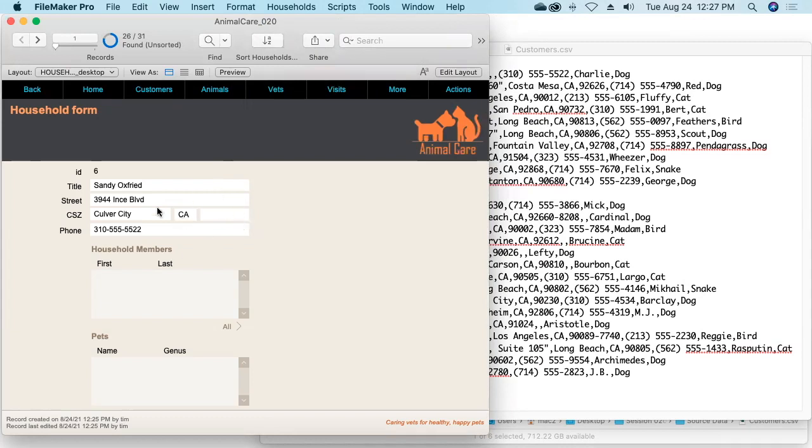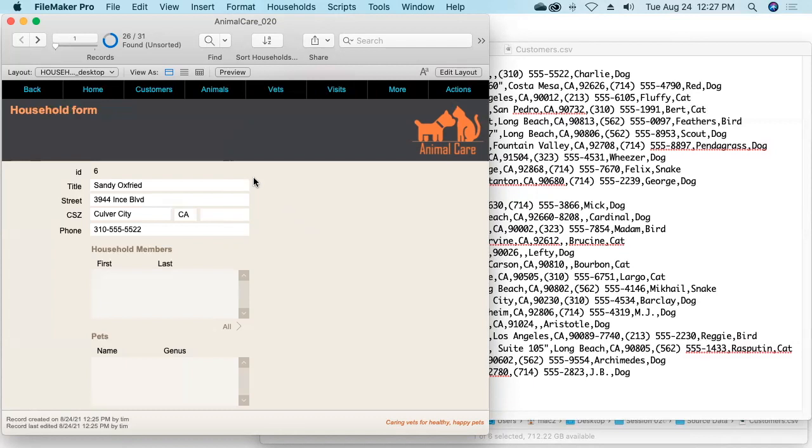So in other words, in order for these household records to be useful to us, we're going to need to add some household members, that is customer records that are related, at least one customer record related to each household, and likewise one animal record that's related to each household. We could write a script that loops through these household records, creating a new customer record and an animal record for each, but looping over a set of records can take a long time, especially if there are many records. Instead, let's get creative with the import command, which in comparison runs very quickly.